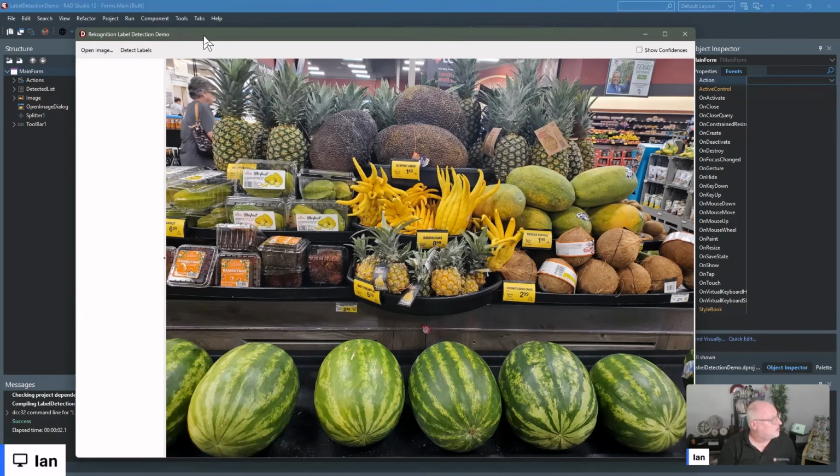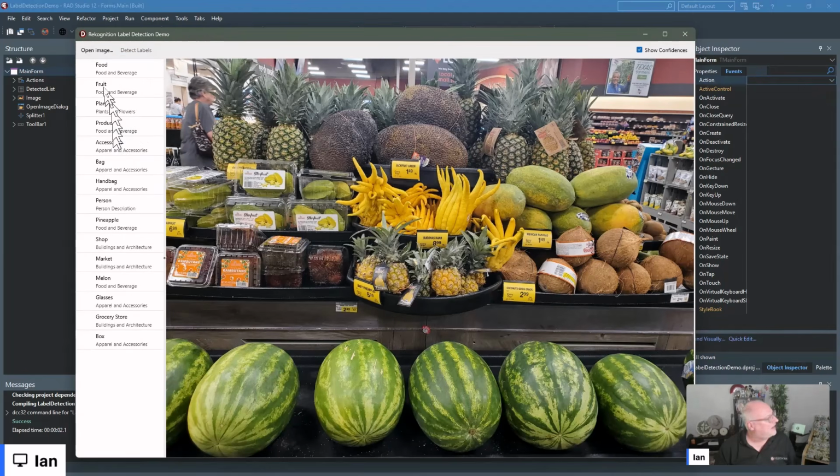Amazon service called Rekognition, and it does some very interesting things. So I'm going to click on this that says Show Confidences, and what we do is we click on this button that says Detect Labels, and down the side come a load of things that say labels. And this is not a web app. But it's detected a whole bunch of things in this image, and again, it's like 6 lines of code to do this.